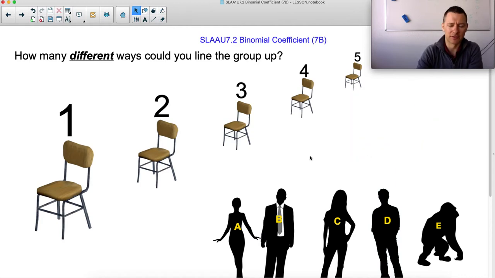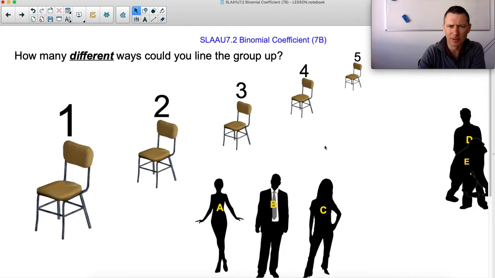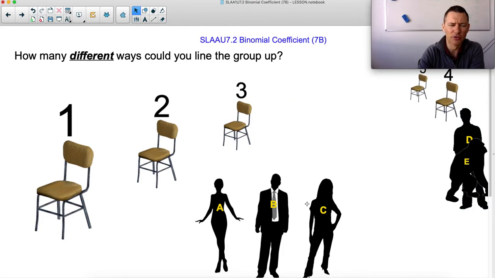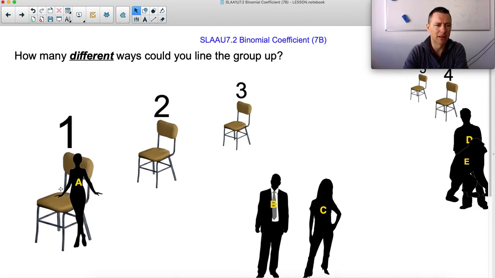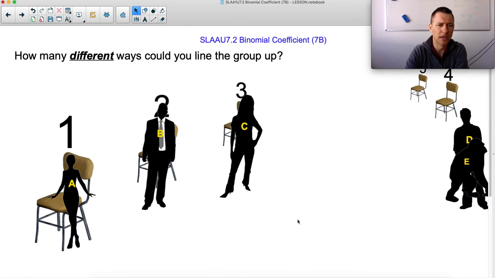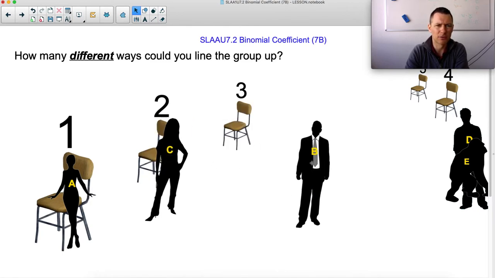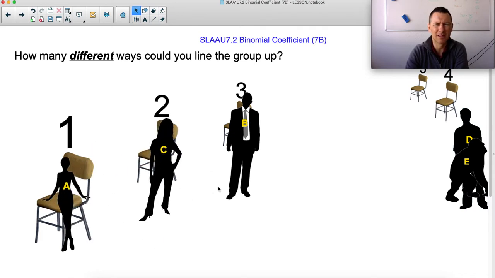So think about this. Let's say you got 3 people. Musical chairs. You got this lineup of chairs. How many different ways could you line these people up in the chairs? Different orders, right? So you could put ballerina in 1, and businessman in 2, and hipster chick in 3. Or you could switch those around. How many different ways could you do it?